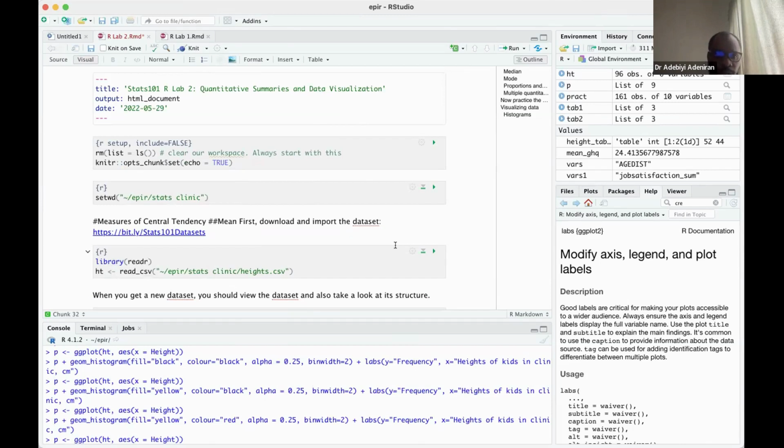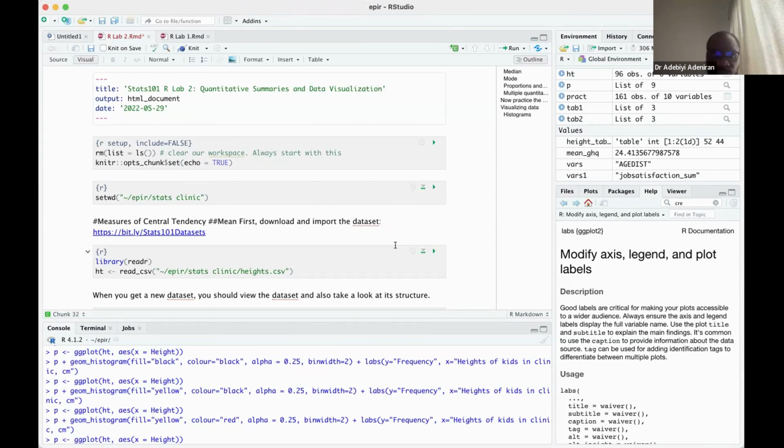To have a brief recap, last time we did some introduction of the different types of data and variables that you might likely have in R, how to import data, how to do some basic operations, and how to assign your variable to a vector.